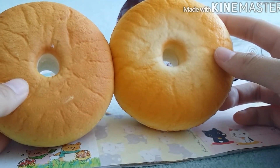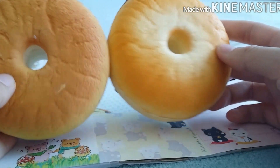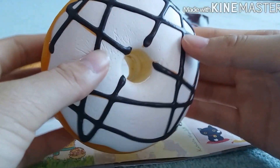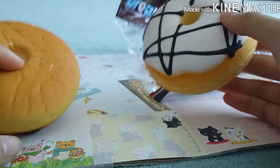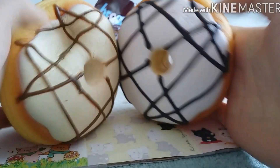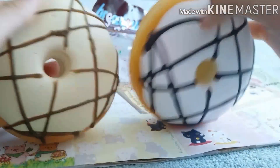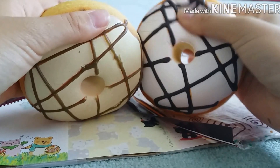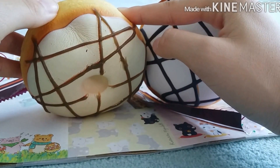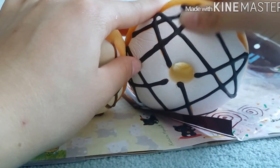Some people say that licensing is a lot more noticeable on the non-repro, but that's not true. This one doesn't have licensing, but there's another Breadoo donut that does have licensing and it's just as noticeable as the non-repro version. As for the squishy differences: the non-repro gets defected quite easily, the repros don't. The repro donuts are really hard to squish but slow rising, while the originals are super soft — you could just squish them like a marshmallow.